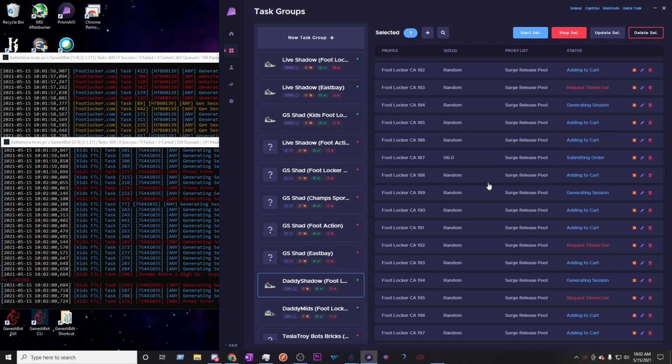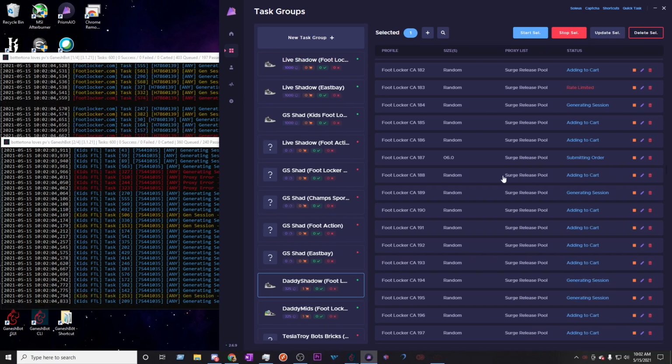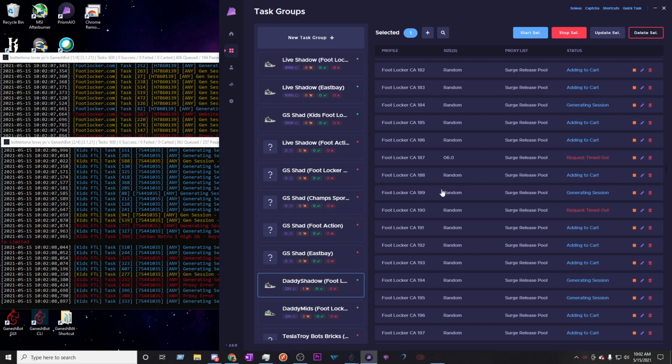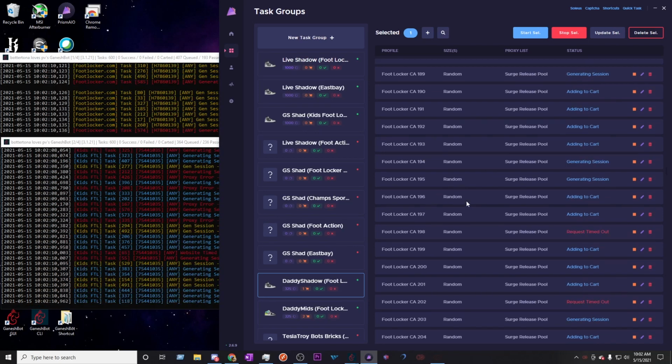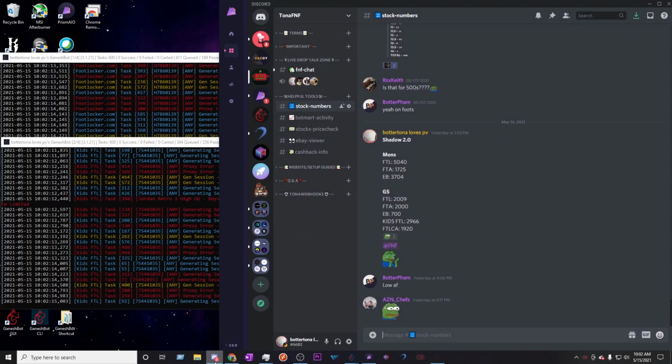Now, during this drop, what I realized was that I pigeonholed myself into running for only men's, because I was aiming for higher stock and men's pairs. I think going forward, I'm going to have to diversify more when this kind of stuff happens.